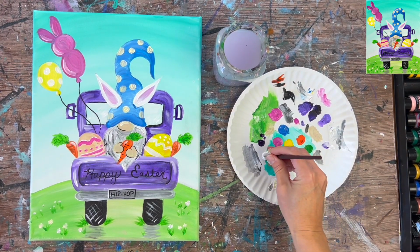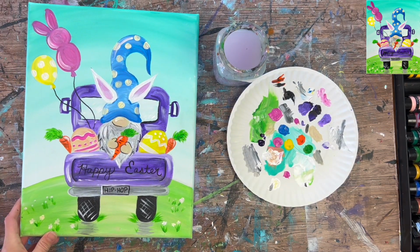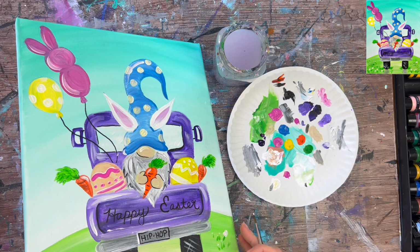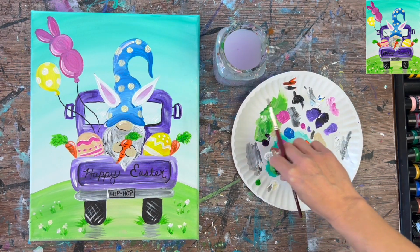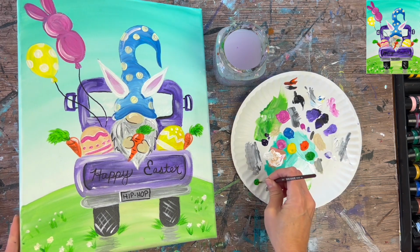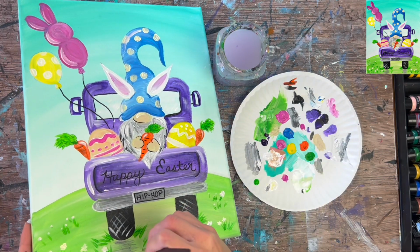I did a little highlight on the left part of his hat. Those polka dots are dry, by the way. And a little highlight over here on the left part. There's just a few more details I'm going to add to this. Totally optional if you don't want to do this to your painting, or if you feel like you don't need all these extra little details. But I wanted to do a few more grass textures on the bottom with the green.